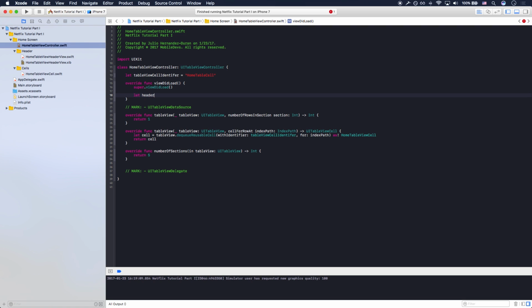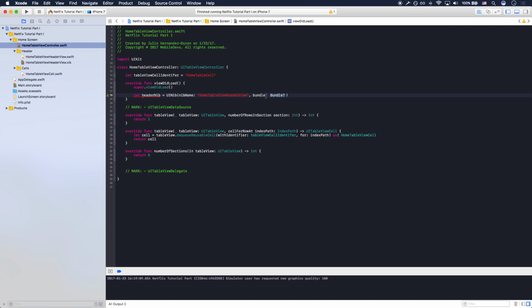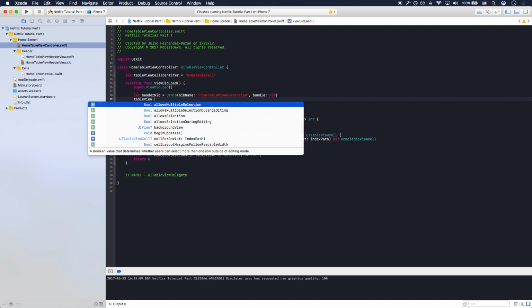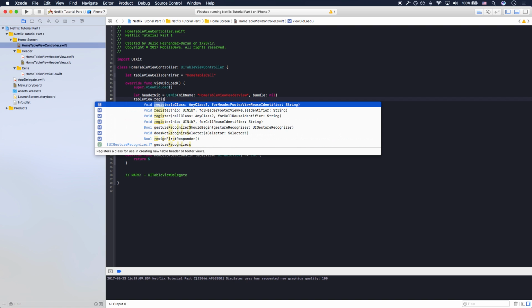I'm going to say header nib is equal to UI nib with nib name. The nib name is just the name of the xib file, just like that. For bundle, we're going to say nil, and we're then going to register that nib to our table view.